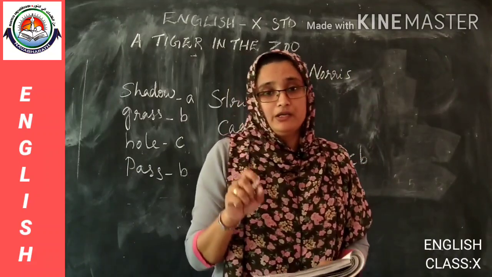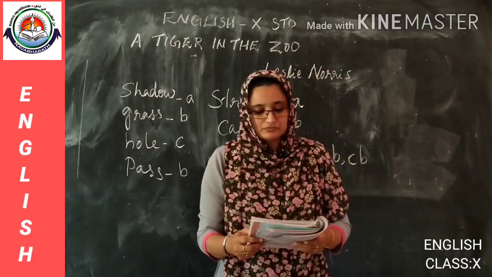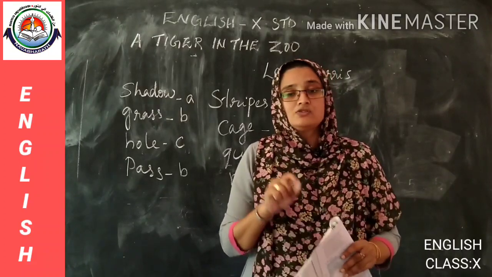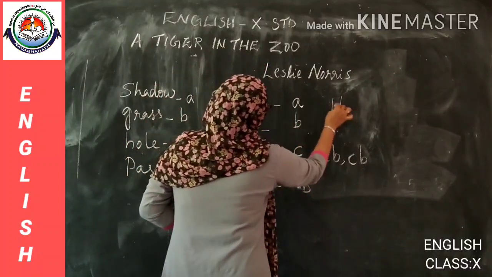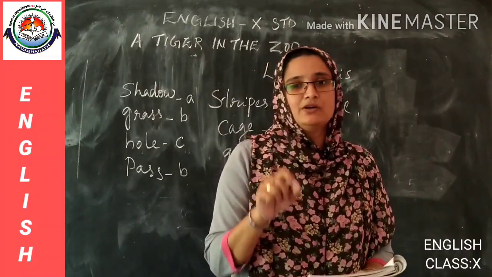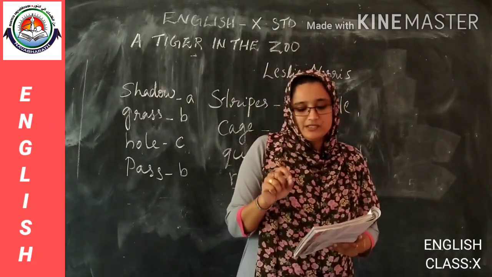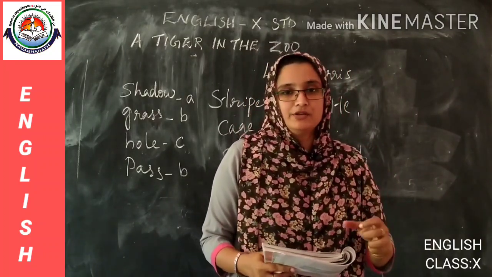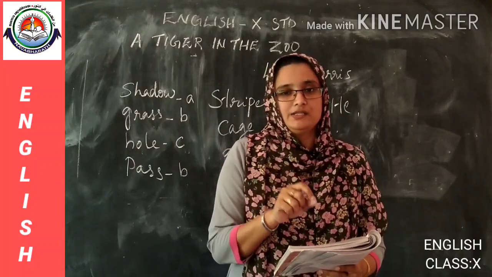Children, you need to find out the rhyming scheme yourself. It's very easy to find out. Also, you can see the first line starts with he. He stalks. Can you see there? The lines start with he. A tiger is called he, so it is a personification. Here the tiger is considered as a person, and the poet used the word he. So in the first line we can see a personification.